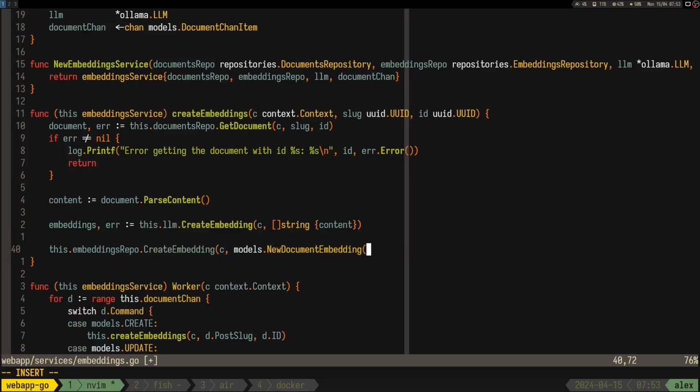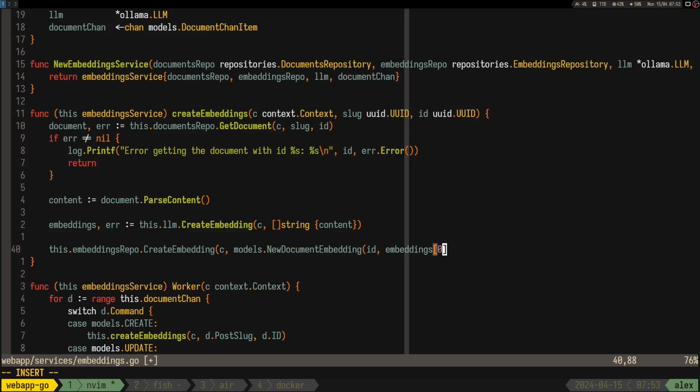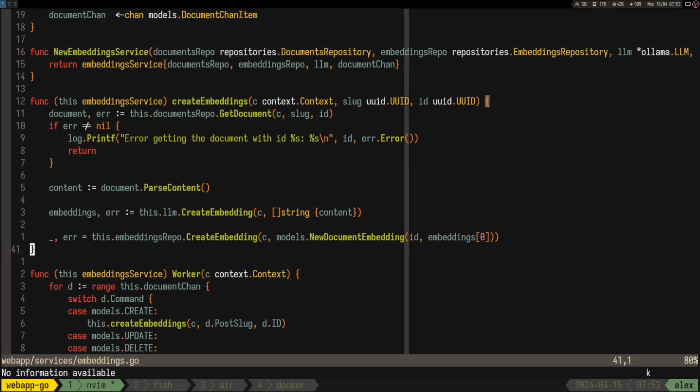So ID, this is gonna be embeddings 0, right? So embedding service is gonna do something like this, right? We don't really care about this guy, but we still return it, why not?